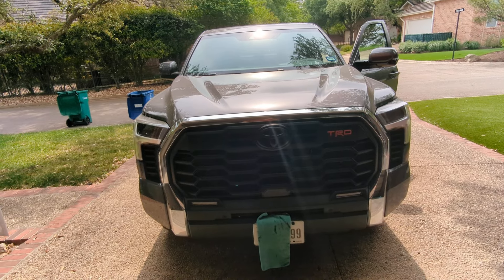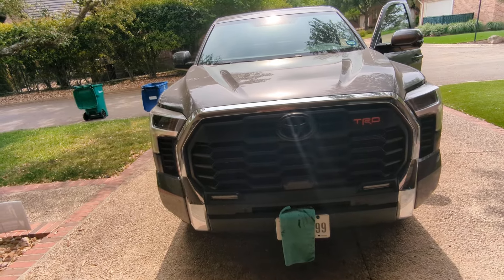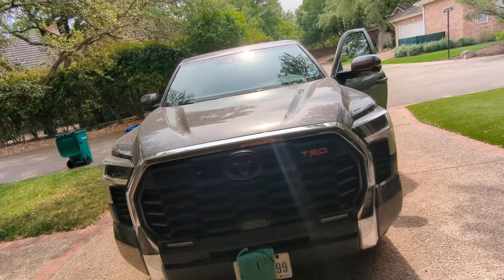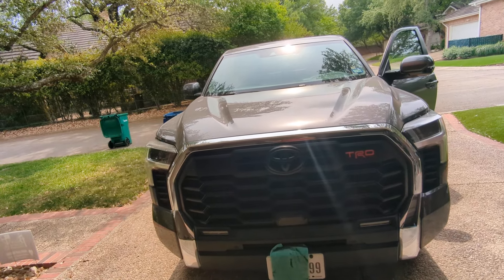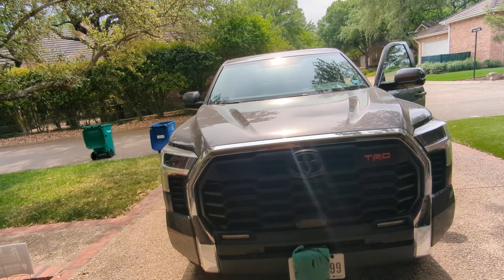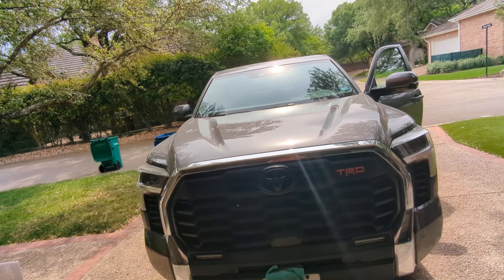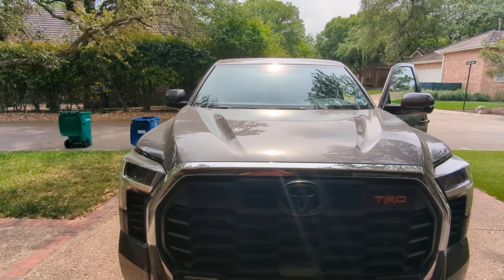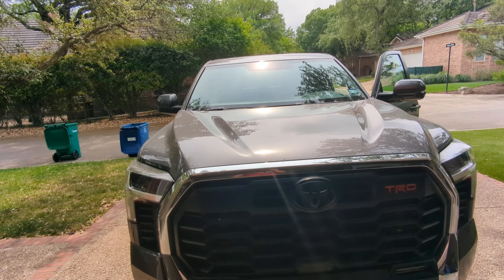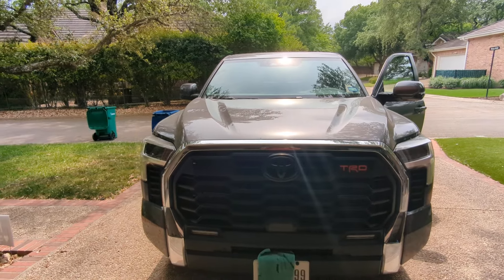What's happening y'all? I thought I'd do another update on the quality control stuff. In my first video that I posted, I was kind of focusing on those rattles on the window control bezel. Some people were thinking that that was the only thing wrong with the truck and that I was making a big deal out of just a couple of rattles. But I'm going to go around the truck and actually show you all the little quirks and annoyances that I've had to deal with that haven't been remedied — things I think are just characteristic of the truck. I wanted to make this video so y'all have an idea of what you're getting into if you're purchasing one of these trucks.